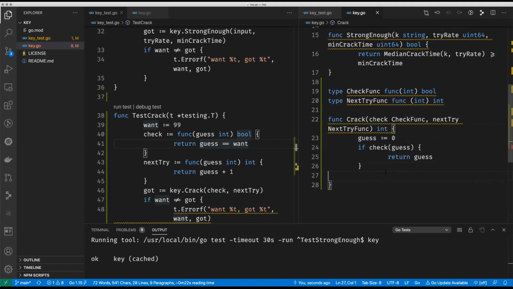So what do we do next? So we guessed 0. That was no good, let's say. What's next? If that doesn't work, then we have to call the next try. Yep. We know it takes guess and it tells us the next guess, so we can just reuse that variable. It's not colon equals. And in fact, we just want to do that forever, don't we?